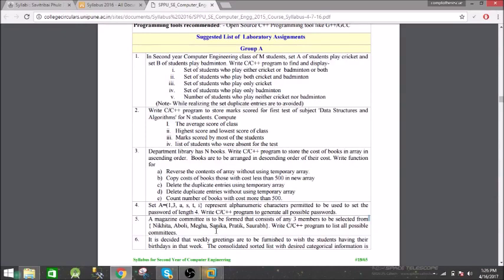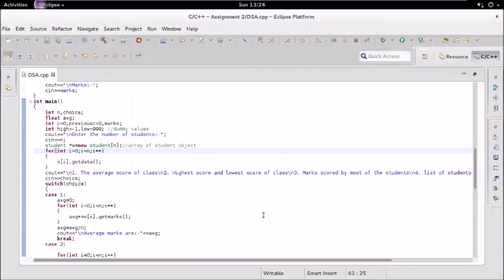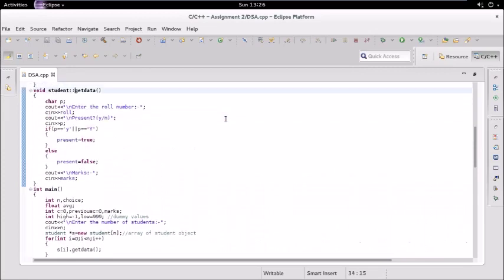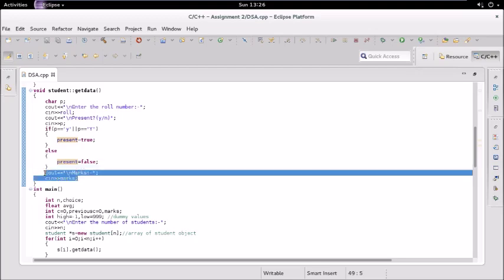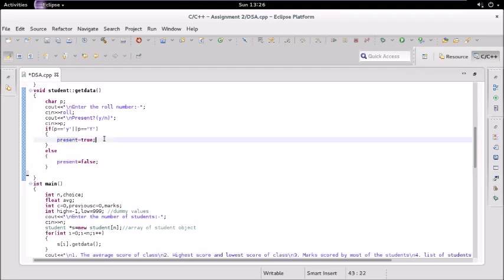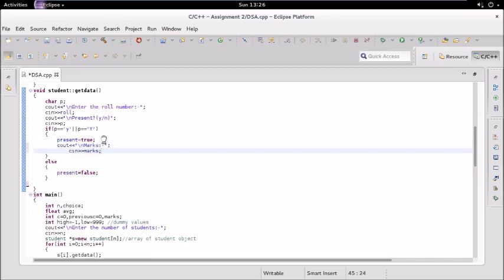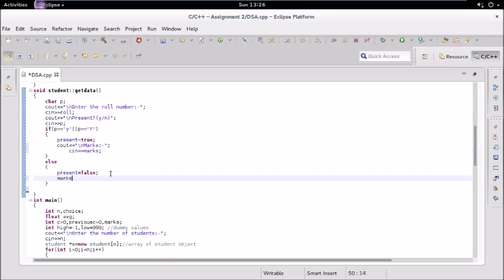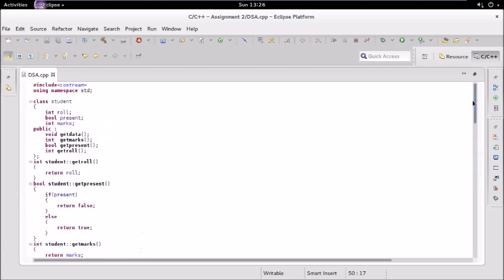Right, so I have coded that program. So here is that program. The only change I forgot to do is let me do it first, and then I will show you what the program is all about. Alright, so this should be here. Yes, that's it. And alright, so we are all good. So this is the program.